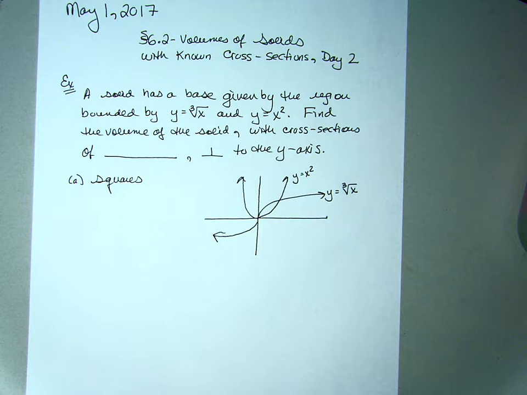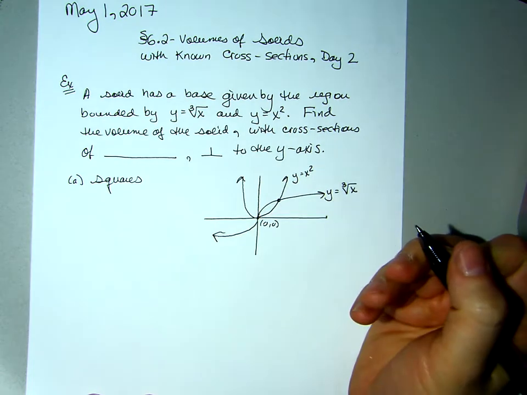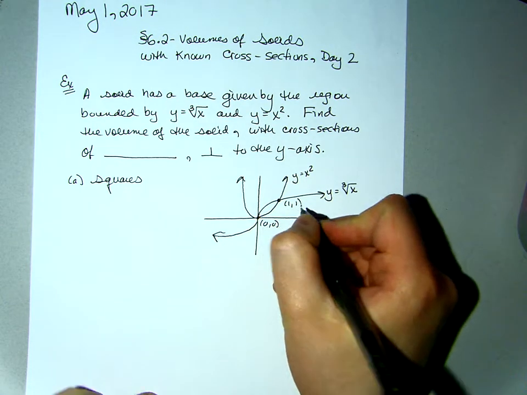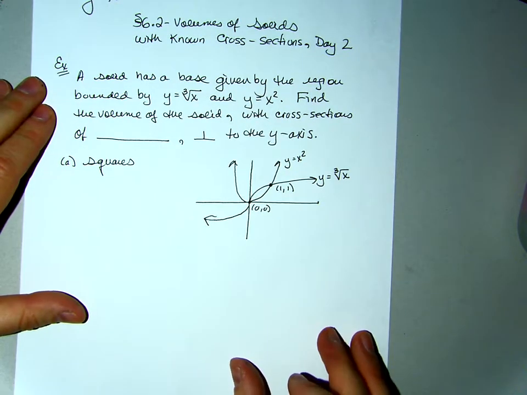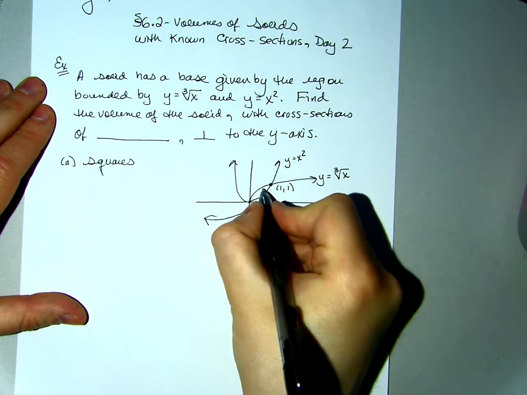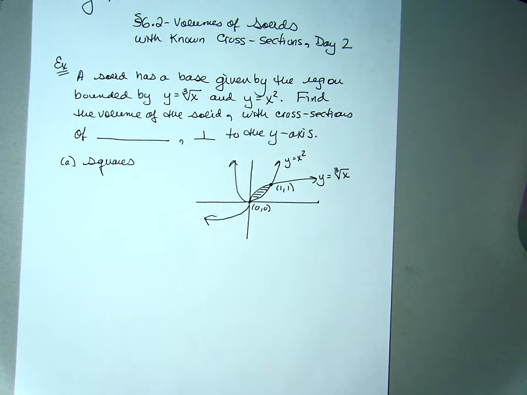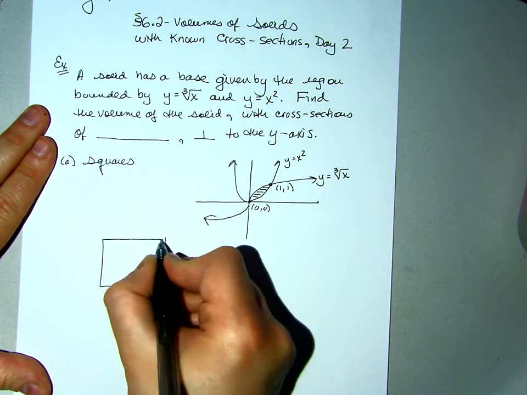Hopefully we have a region like that little ovally shaped thing that we have over there. Nice points of intersection. They intersect at 0, 0, and what's the other one? 1, 1. What's different this time is the cross sections are perpendicular to the y-axis. So to draw in my bases, I'm not going to draw little vertical lines. I'm going to draw some horizontal lines. And those are the bases of the squares that are coming up out of the page towards you. So we're dealing with squares here.